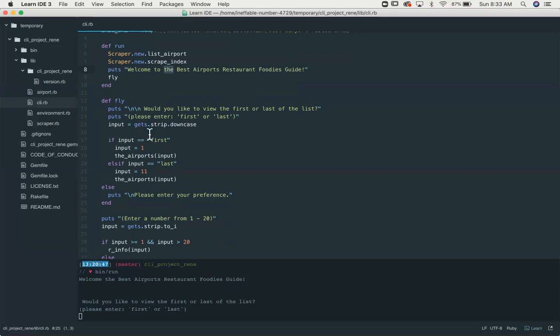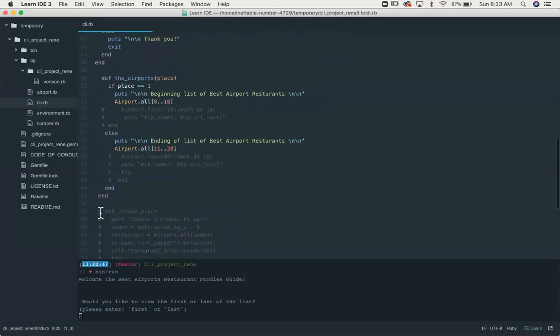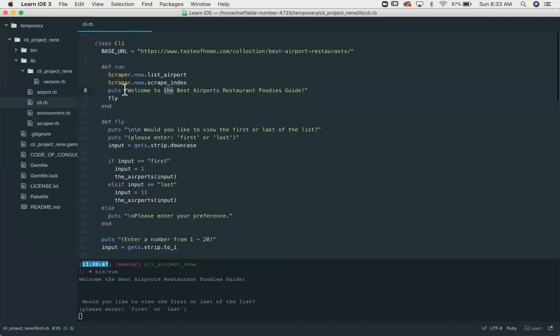So what that does is it basically takes this input and down cases it. Input 1 or 11, it takes you through the array. Then you have the airports, and you have the airport's input being pulled in from down here at the bottom.